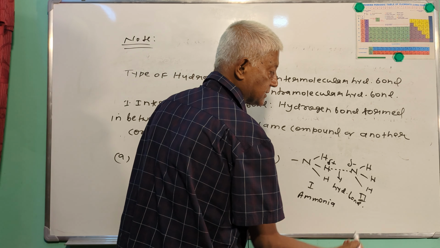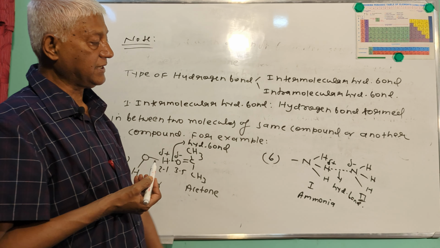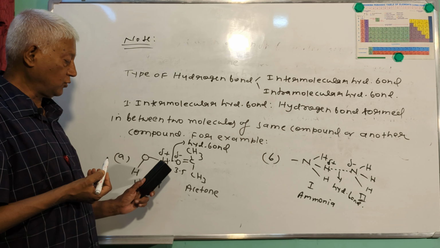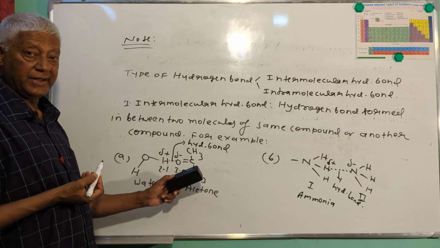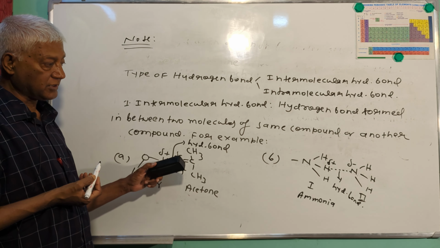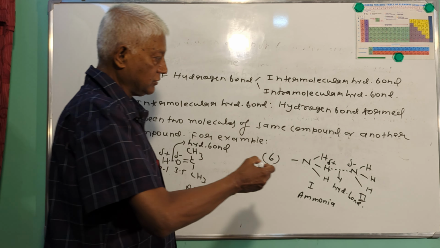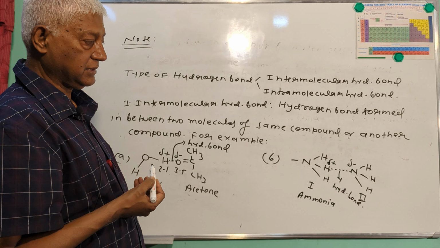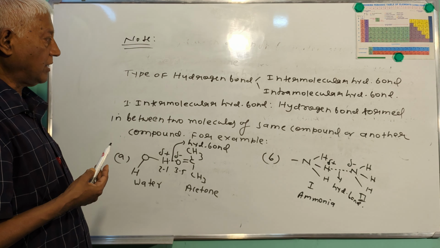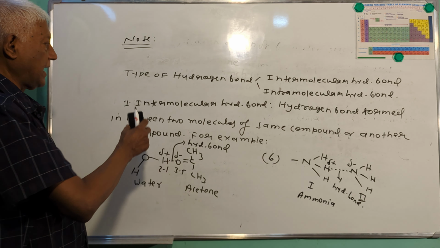First molecule, that is the second molecule. Maybe same molecule, maybe different molecules. So what do you see over here? The water, that is the acetone, organic compounds. So what formation is there over here? Hydrogen bond. That dotted line is what you see, hydrogen bond. So you have clear what type of intermolecular hydrogen bond.